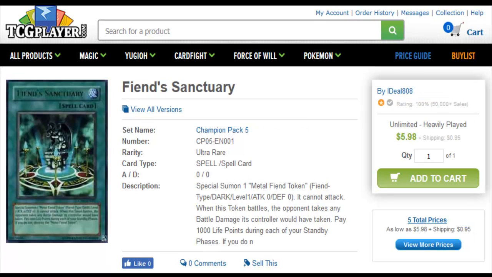Fiend Sanctuary, you can use it in the same turn you activate it. You can play it, and you can use it as tribute fodder. You can use it as synchro material. You can link summon with it. You can't exceed summon, obviously, but it's just a spell card that will give you a token that you can do whatever you essentially want with. And link summon will obviously be something you might want to do with it.